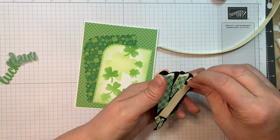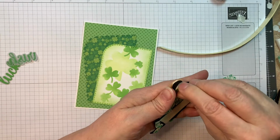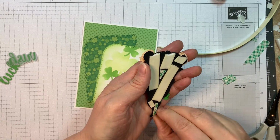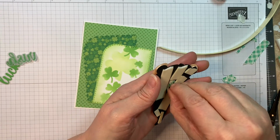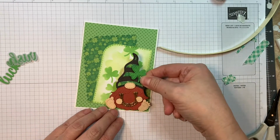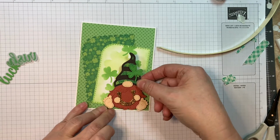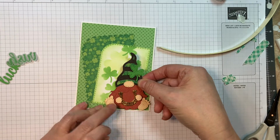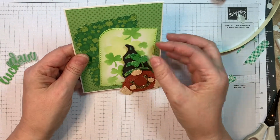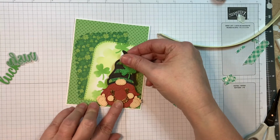And now I'm just peeling off all the little pieces. Now he is holding a little Good Luck horseshoe that is cut out of Recollections gold mirror cardstock. I love cutting gold mirror cardstock with dies. I don't know, it just looks so shiny and pretty. So cute. There we are. And I'm just going to pop him up in the corner of my card. Isn't he cute? And I added that cute little clover to his hat, you know, for a little bit of embellishment.